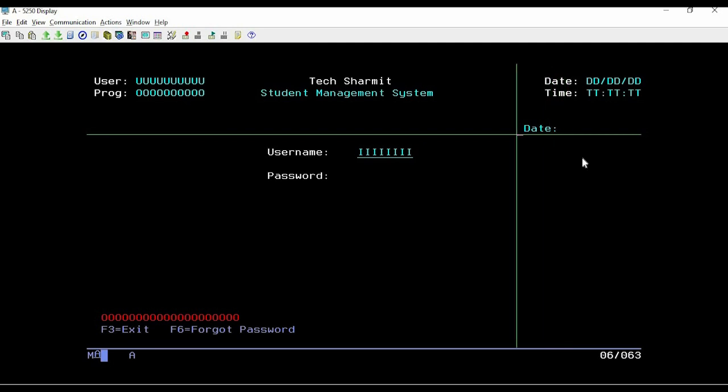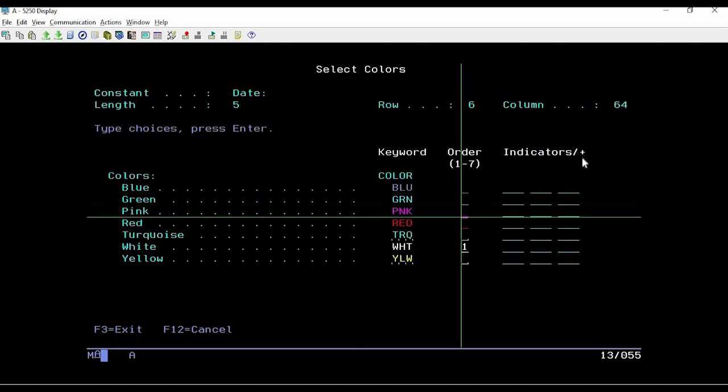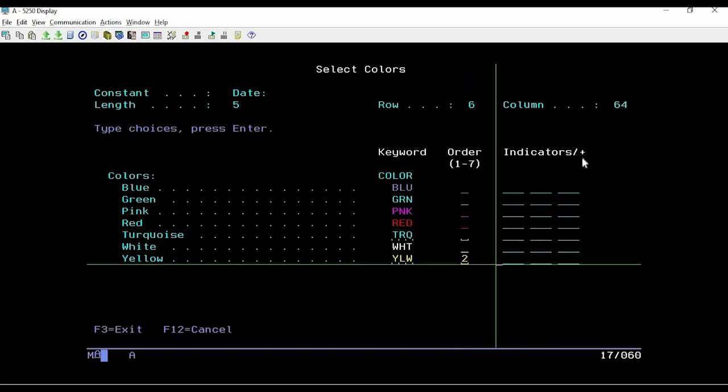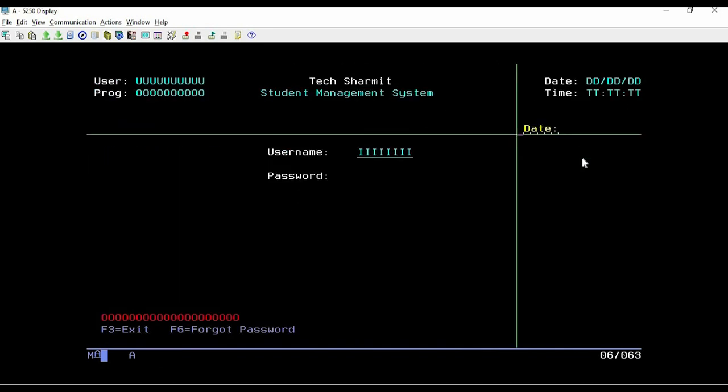hit enter. Now I will show you the shortcut trick to change the color. To change it very quickly, you can put your cursor on the placeholder location, then put C, and for changing the color to white, I will write the W overlapping with my first character. So I'm overlapping it with W and hit enter. So it will change the color directly. But if you want to change it from options, just put asterisk here, go for the colors and remove the one. If you want to change it to yellow, just go and select one here on yellow. So it will be selected.